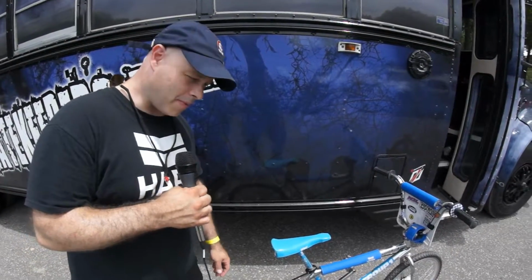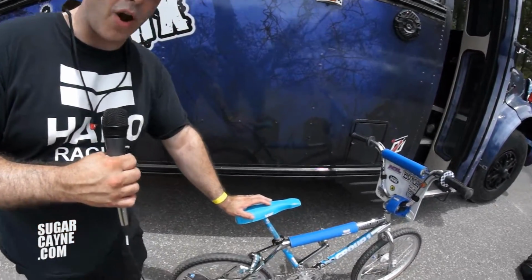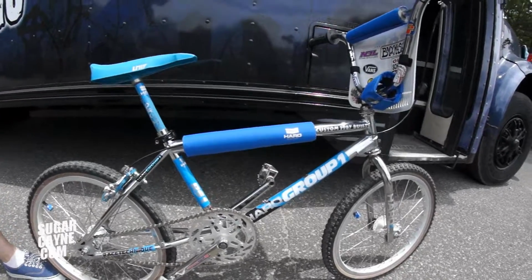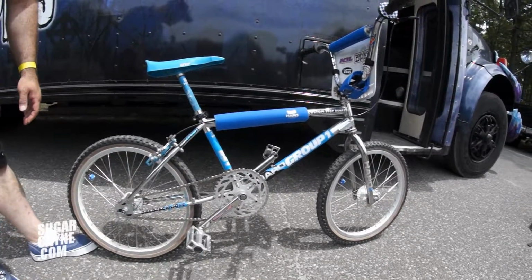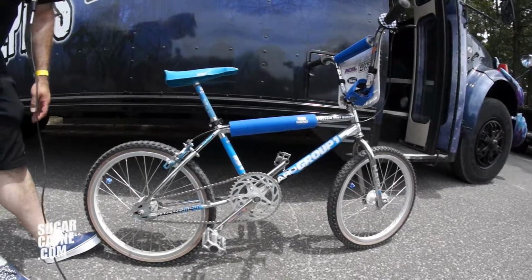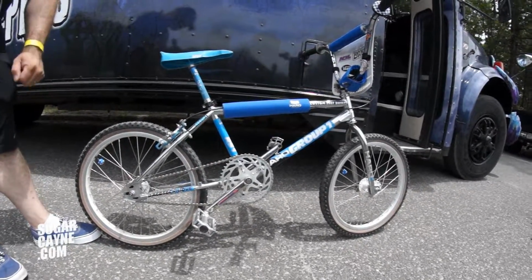My name is Mike. This is my 1987 Haro Group 1 RS1. I'm the original owner of this bike, and I built it from scratch in 1987, completed in 1988. I was 14 at the time. I want to just show you about this whole entire bike from back to front.